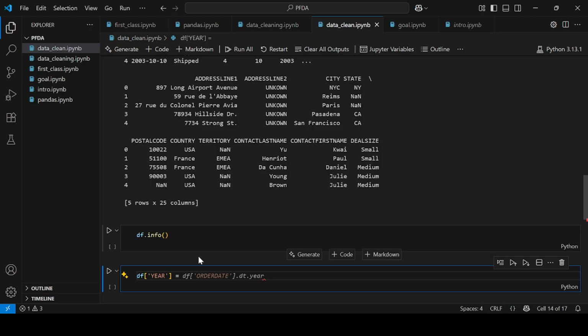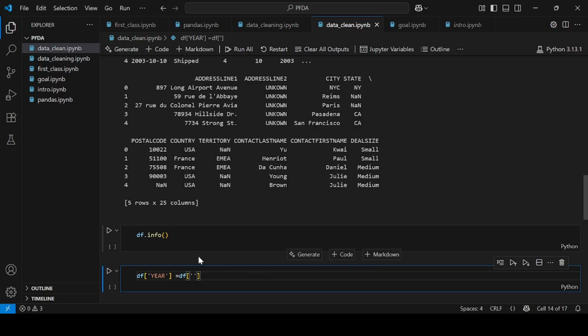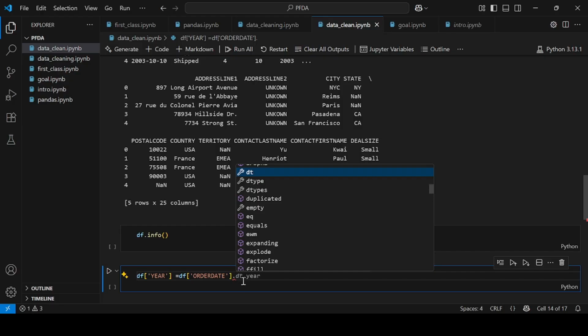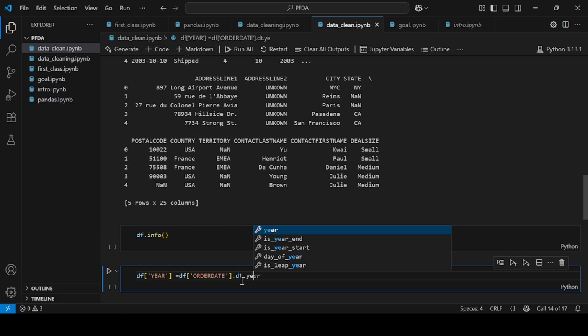And when you say df other dates, that's a series. A series is also a column. I've been repeating this so that we get it. So there's another property in pandas that allows you to select the year part of this dates column, which is dt.year.